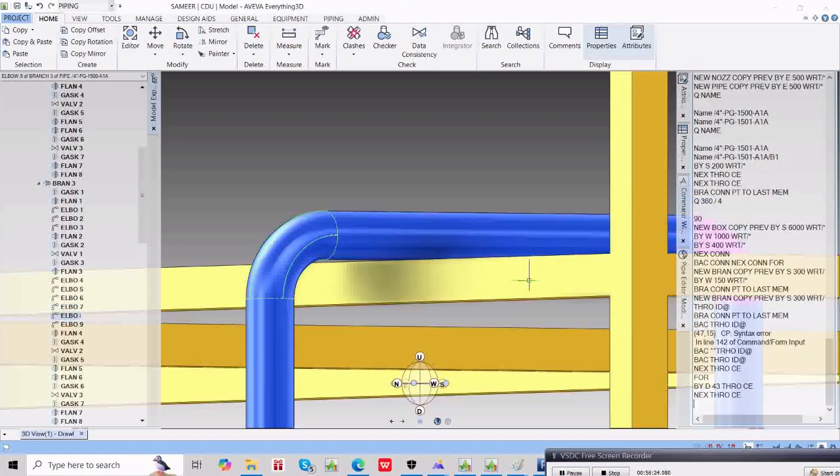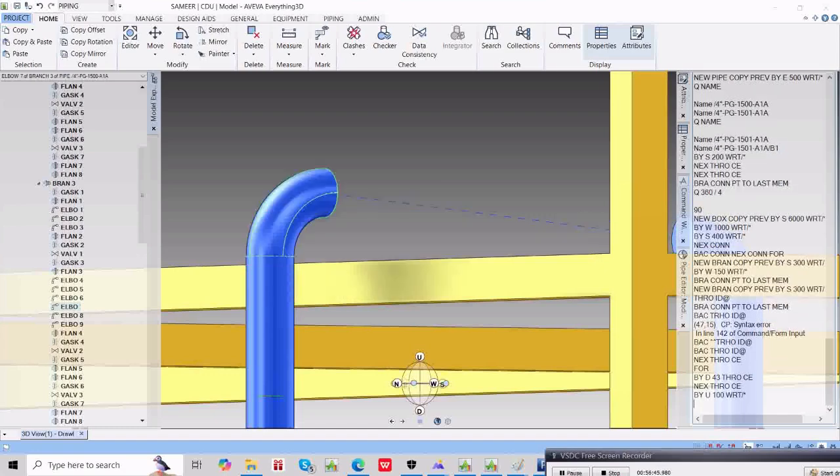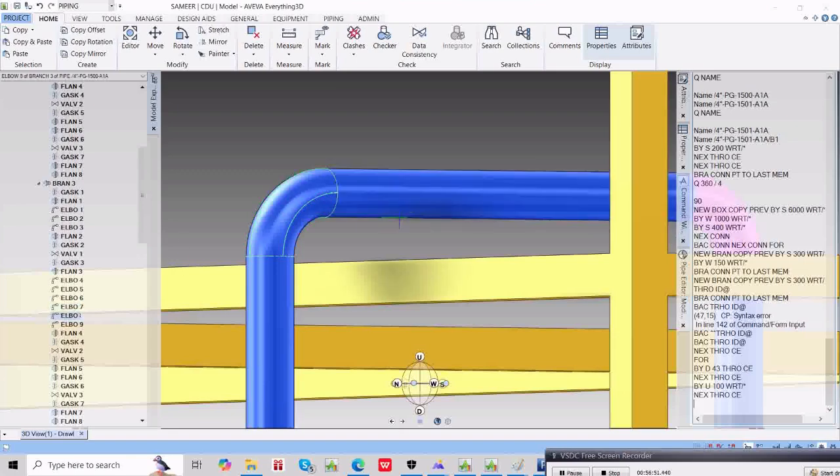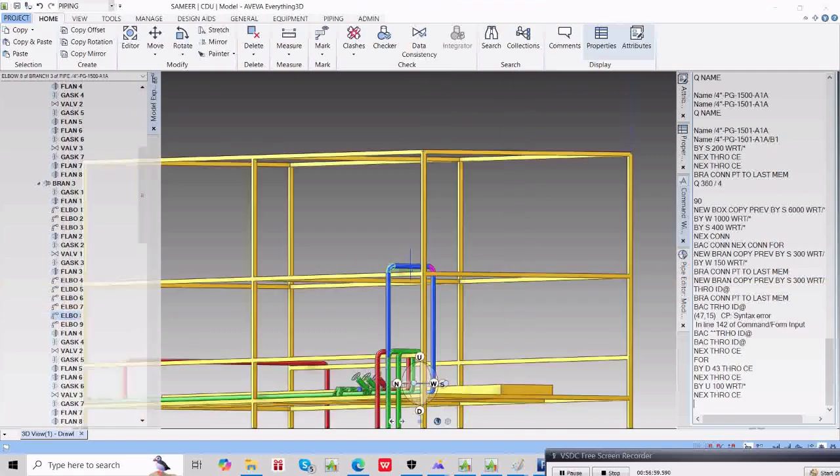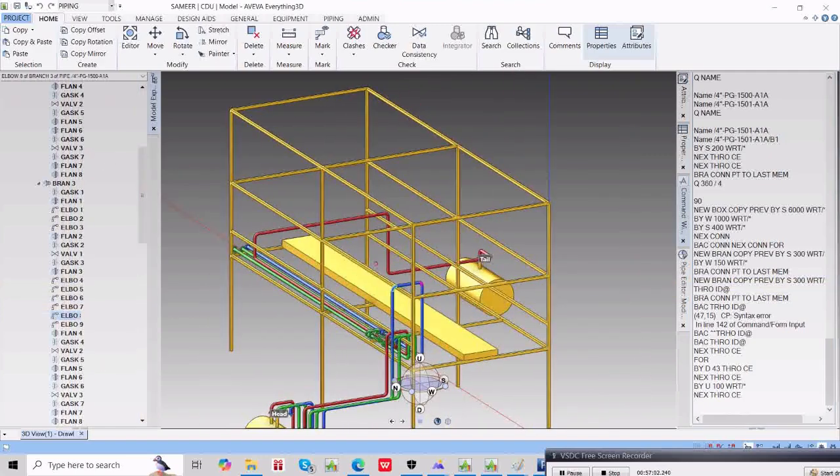Okay, now let us say there is an insulation in this pipe. For example, if there is an insulation in this pipe, then the bottom of this pipe will be 100 mm above the steel section, 100 mm above this one. So then at that time you have to raise this pipe by 100 mm, right, like this. So if you have an insulation, the pipe BOP is 100 mm above the top of the steel, so that you need to maintain, okay, if the line is insulated. So this is how you're gonna route your piping.